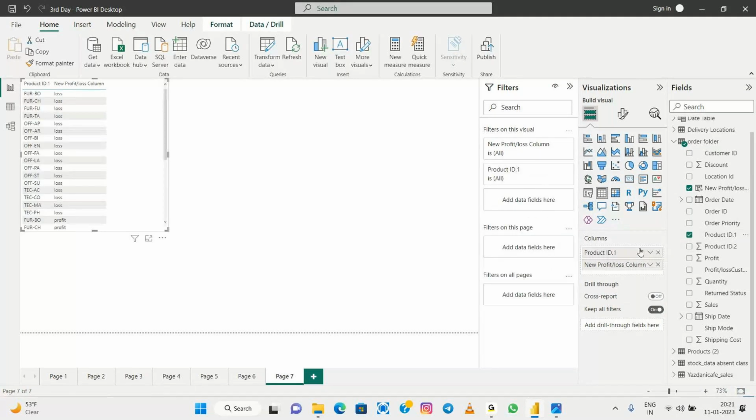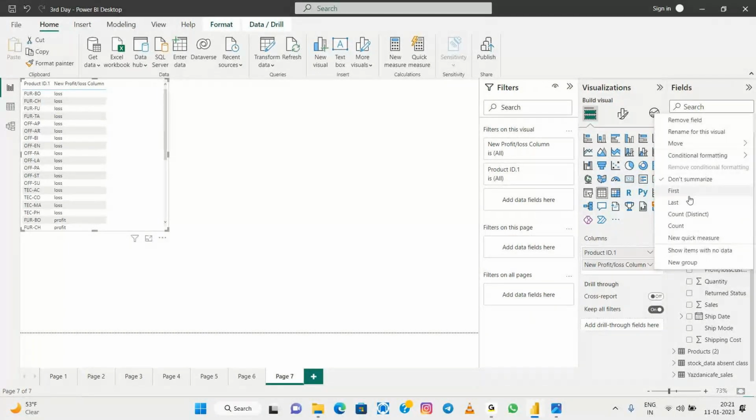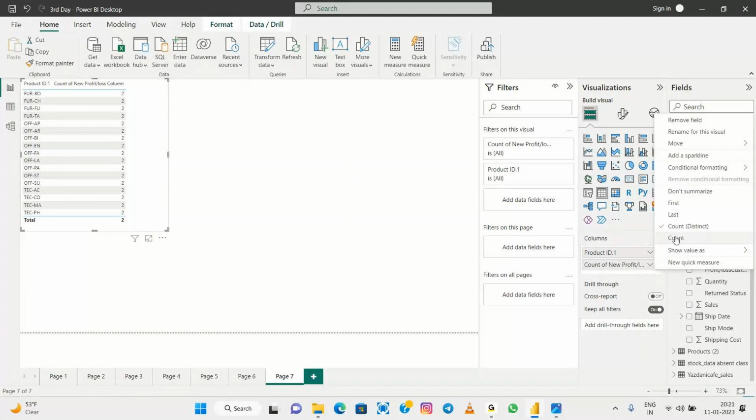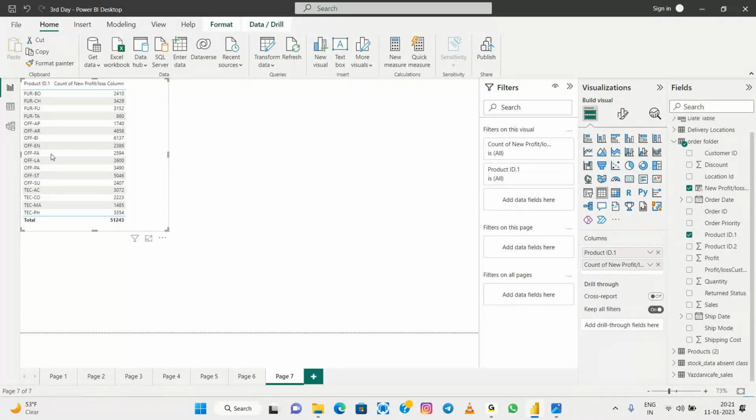Product ID 1, change it to count. Click on the drop down and change it to count. Please give me a moment. Okay. Done.